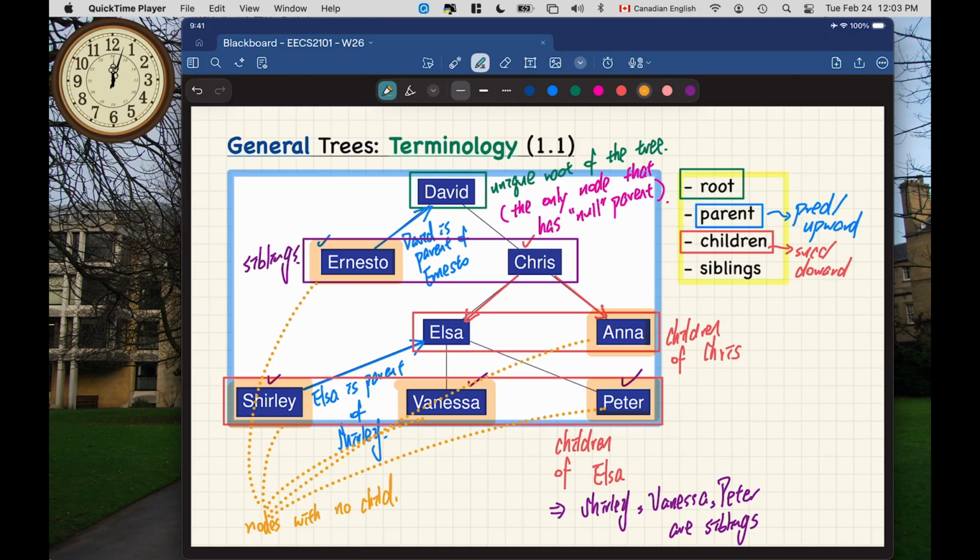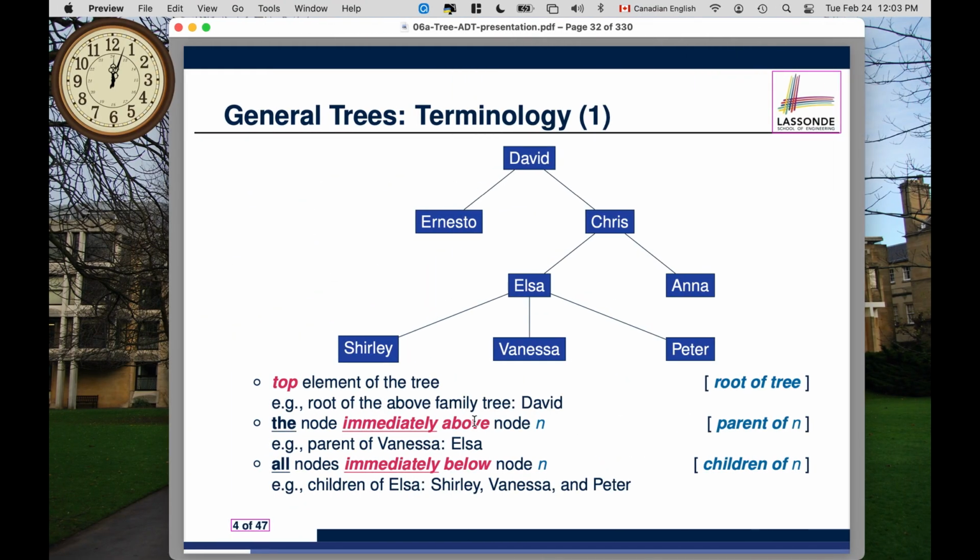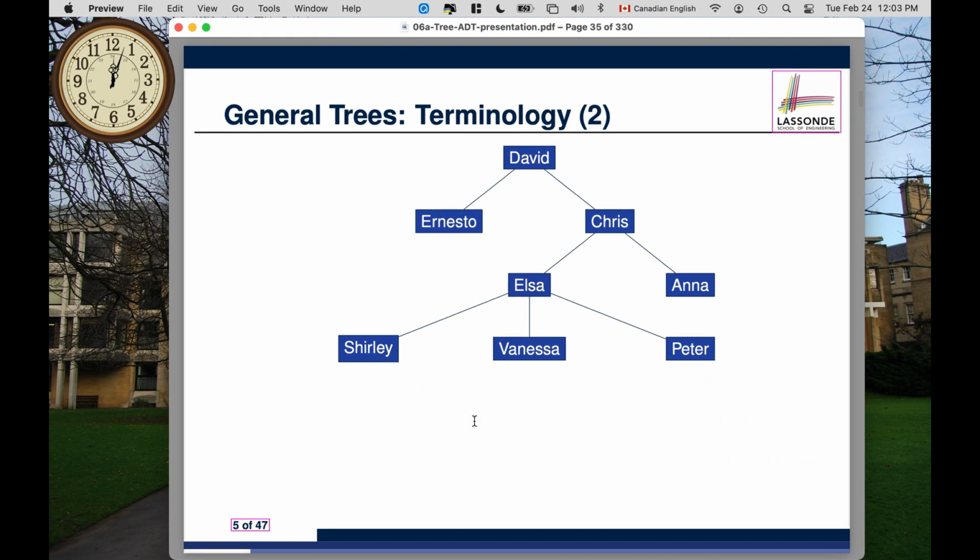All right, the next one. Let's now try to generalize the ideas about parents and children into ancestors and descendants. If you go back to the slides right here, we have the definition for ancestor. Guys, very important: according to the definition, it's going to include the node itself.